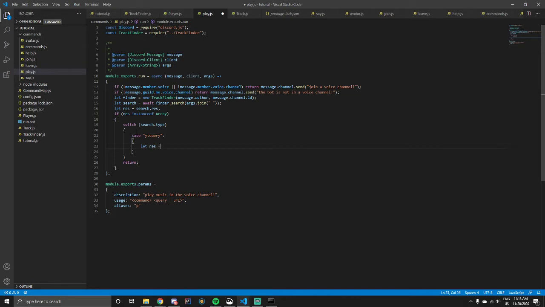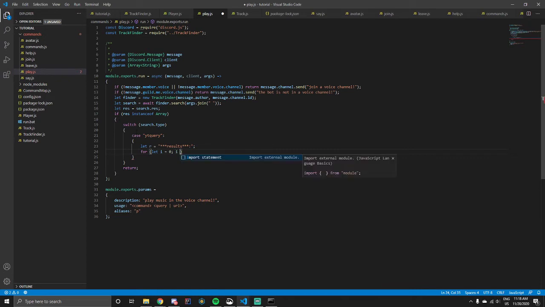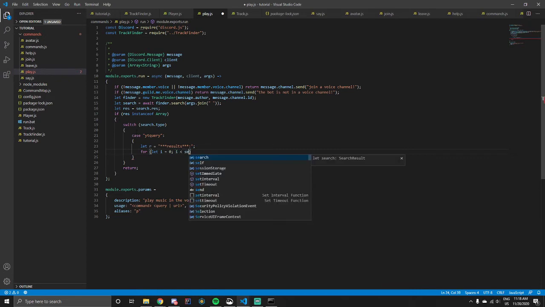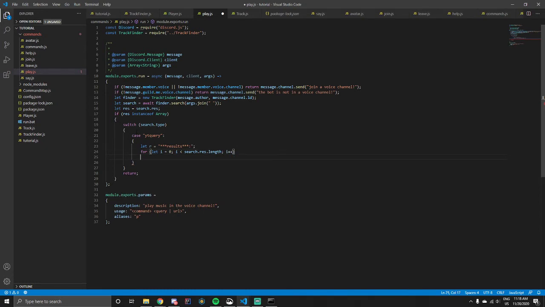Let results, and then for let i equals 0, i is less than search.res.length, i++. Or sorry, we want to make this 10, because we don't want it to give us a list of like 70, because then it will break.